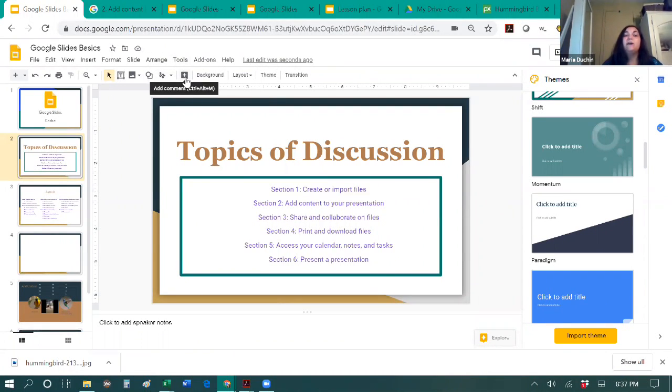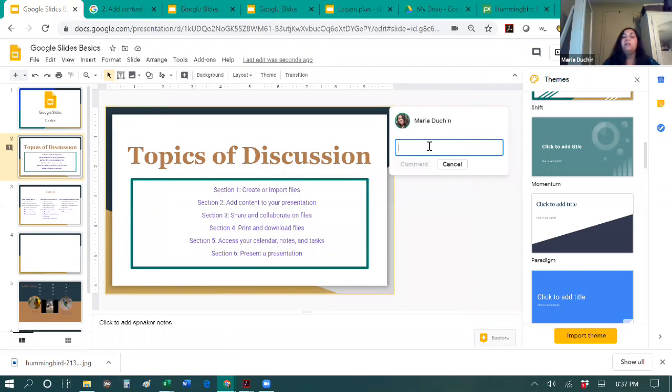If I wanted to add a comment here when nothing is clicked, it lets me just add a comment. You can also do Control Alt and M at the same time. For here, if I'm collaborating with you, which is one of the next few things that we're going to go over, you would see my name, my picture, and I can say add links to screenshots.